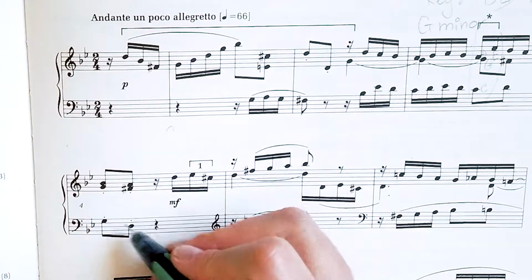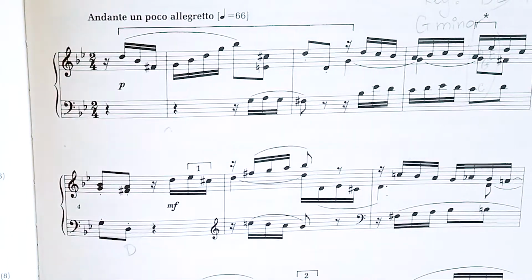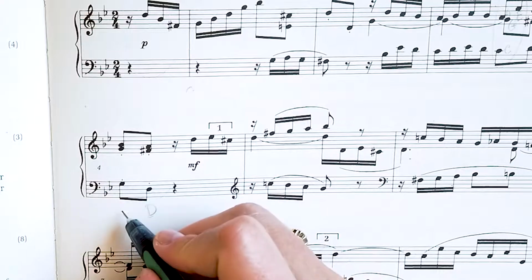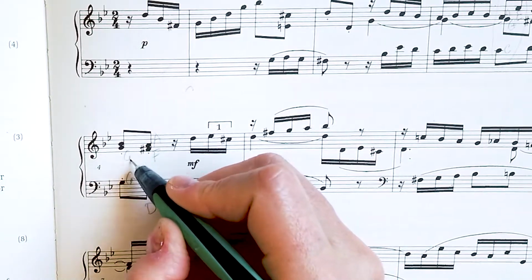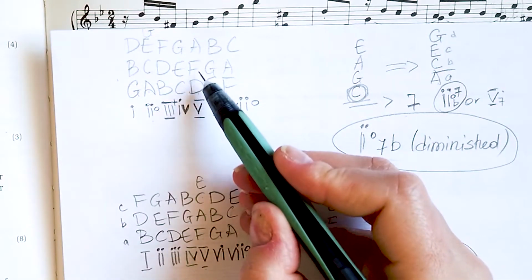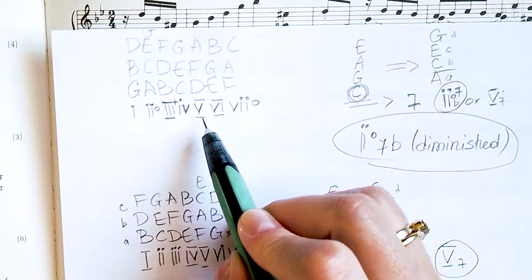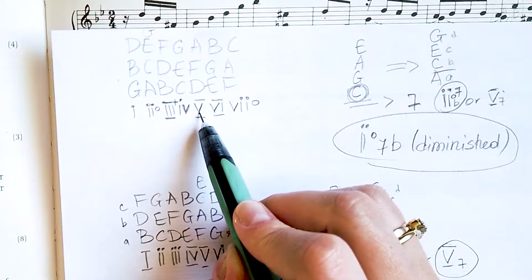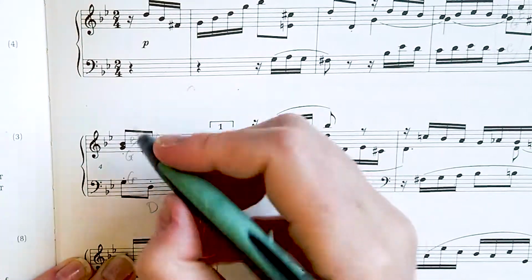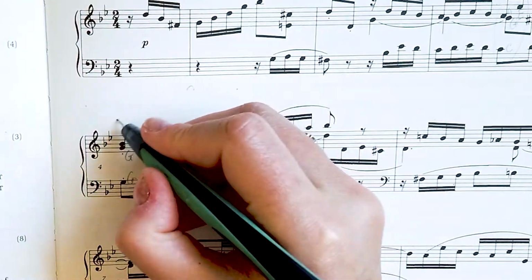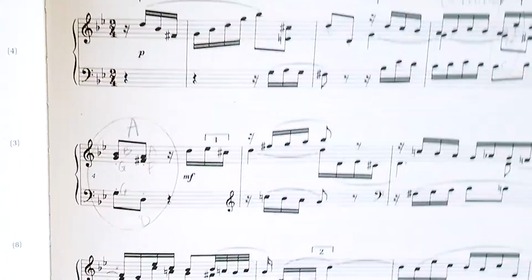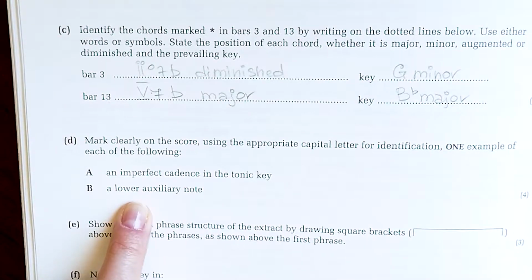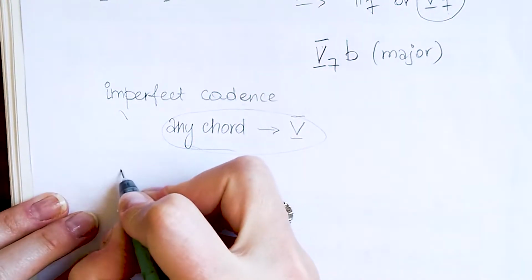In this case, this is the most good place for this. So D, F, A, D, F, A, and before G and B. So D, F, A, D, F, A, it's exactly the fifth. And we can be sure that this place is our answer, so it's our cadence, the half of the phrase. So the next one is lower auxiliary note.